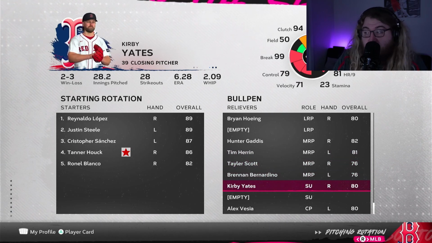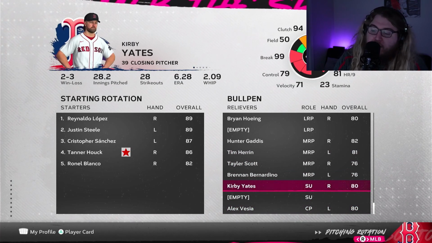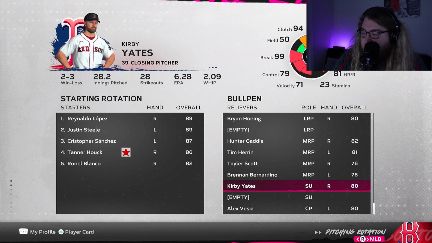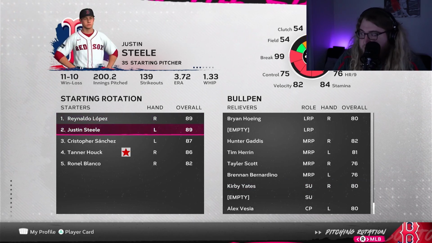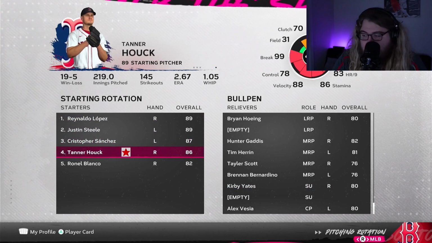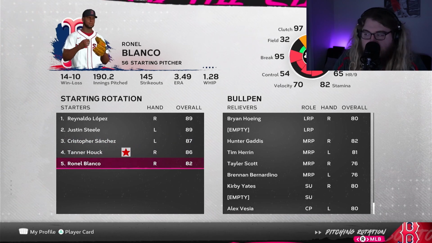Kirby Yates was rough, not very good, which is funny because he is one of the best players this past season. And so I would think metrics-wise, you would think he would be pretty good. But hey, that's MLB The Show. Hopefully this is not a consistent thing for the Red Sox. Ronaldo Lopez, 3.64, 1.3, 3.72, 1.33 for Justin Steele. Christopher Sanchez, 3.97, 1.25 WHIP. Tanner Houck was obviously in the Cy Young race, 2.67, 1.05 WHIP, and 3.49, 1.28 for Ronel Blanco.